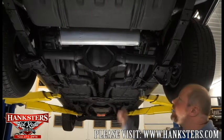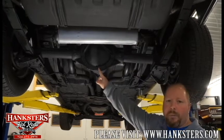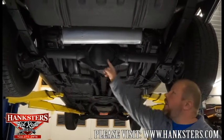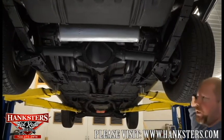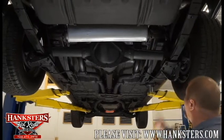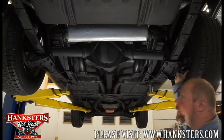So as far as the rear end goes, we've got a 10-bolt GM rear end here. This is the 8.2 ring gear in here, and this rear end is a posi unit. When you turn one, the other one goes the opposite way. So that's a posi unit. Out at the ends here, you do have drum brakes on the rear as well.